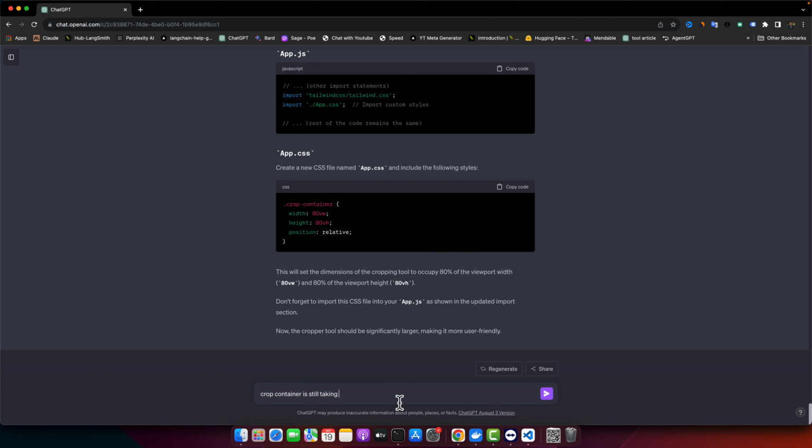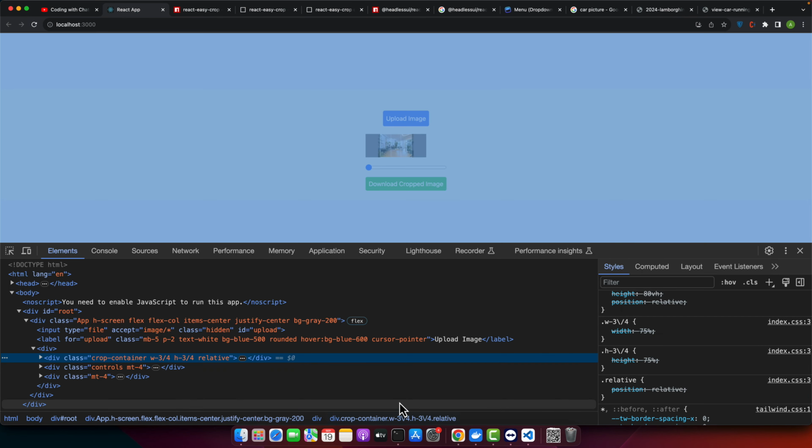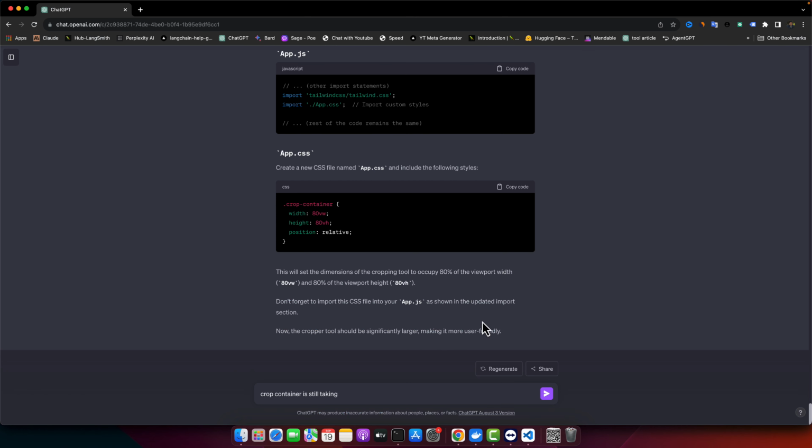So crop container is still taking around, as you can see, 60 pixels of height.